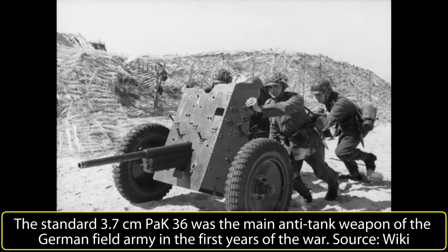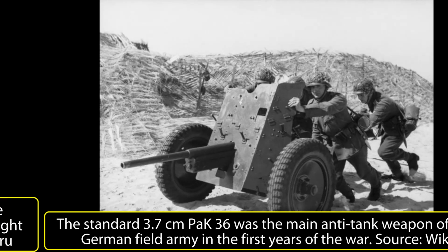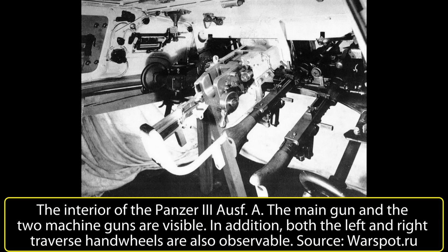The main gun and its recoil cylinders that stood outside of the turret were covered by a steel jacket and deflector guard. This gun had a muzzle velocity of 762 meters per second, and by using the standard armor-piercing round could penetrate 48 millimeters at 500 meters. The elevation of this gun went from -10 to +20 degrees. The ammunition load consisted of 120 rounds.